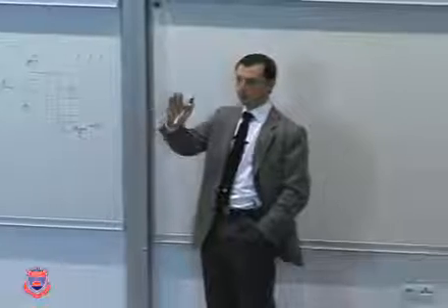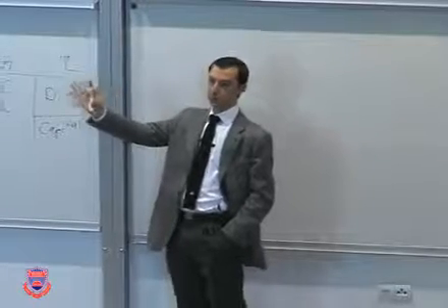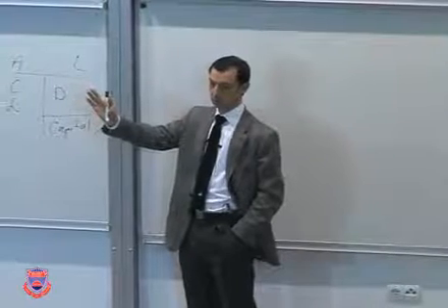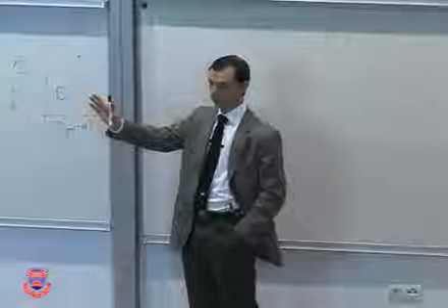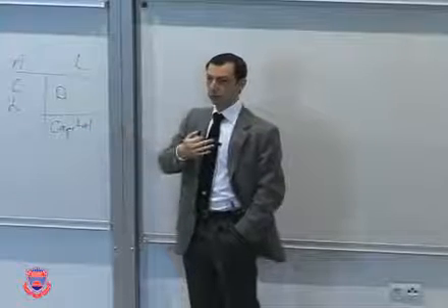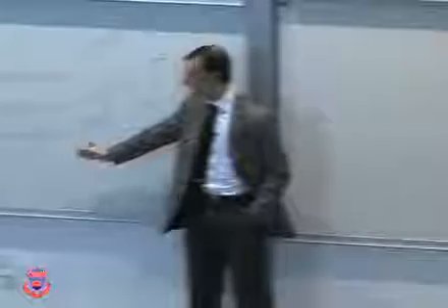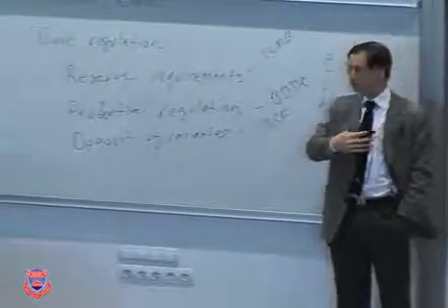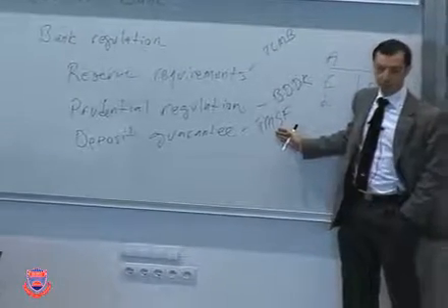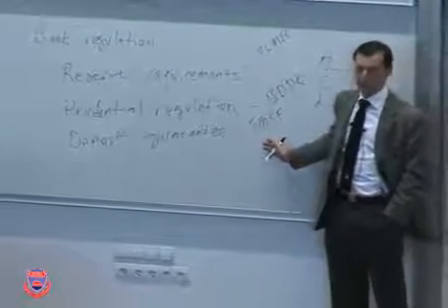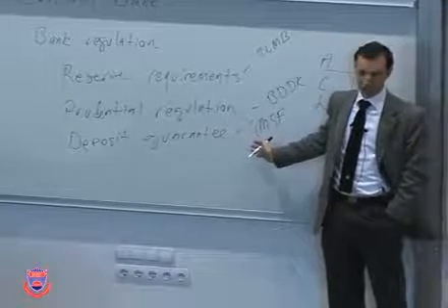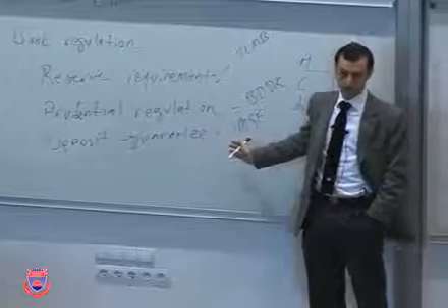And I tell you, I'm going to pay 50% interest on your deposits. Okay? Would you lend to me? Would you deposit in my bank? Yes, because if I pay you, you'll be rich. If I don't, these guys will. So the deposit guarantee helps bad banks more than good banks. You don't want that.